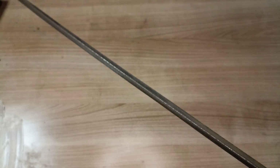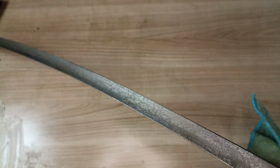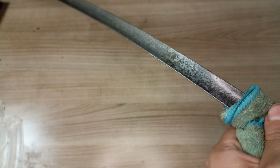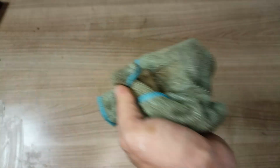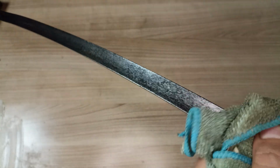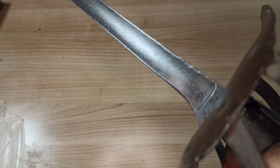So this is the blade in its current state. And now we go for the wipe. And there we go. I think definitely an improvement. I mean, this blade was already in fairly good shape from the start, but yeah, you see a nice shine to it. Let's see if we can even perhaps make out what's written on the ricasso there.